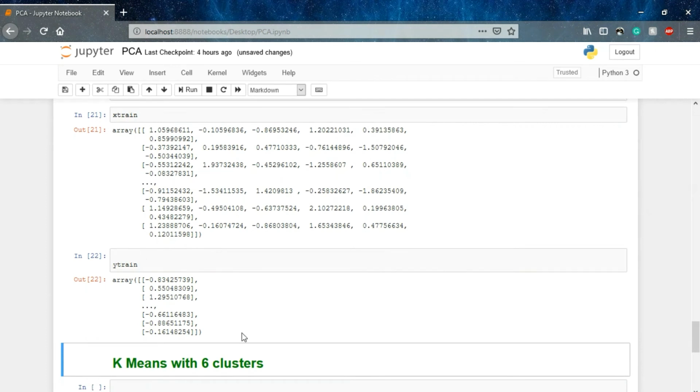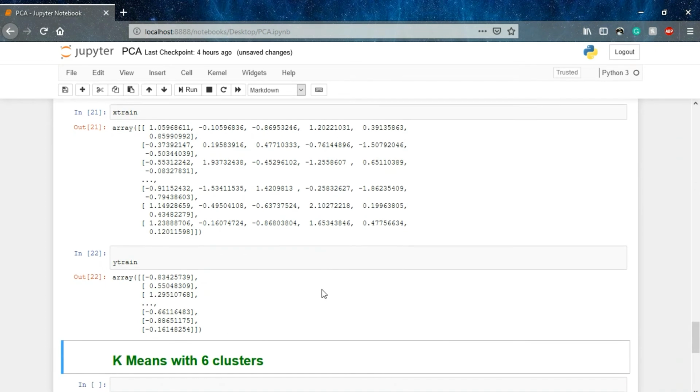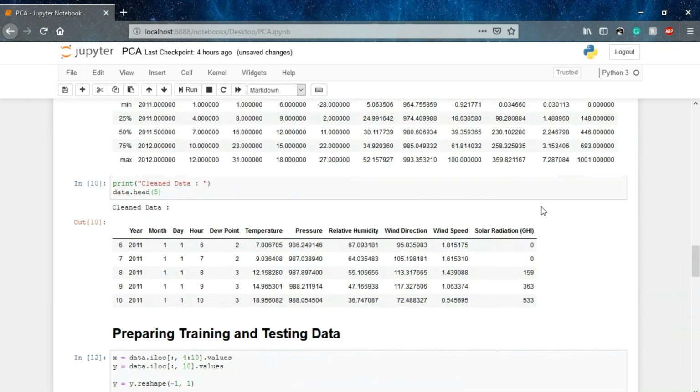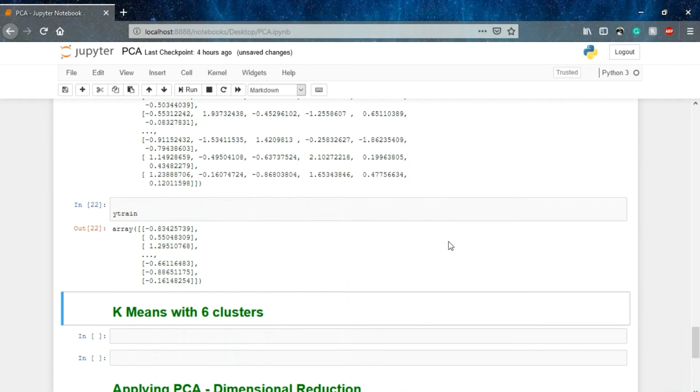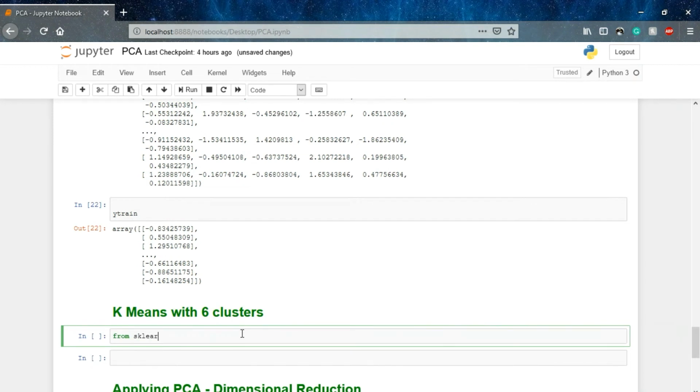Now we'll apply the clustering technique over our data. I'll be preparing the clusters for our data so as to fit it into a range. What I'm doing is I'll not consider this GHI column. I'm just preparing the clusters which will be suitable for our data. My basic target is to show you how dimension reduction will work. So for this, from sklearn.cluster we'll import KMeans.